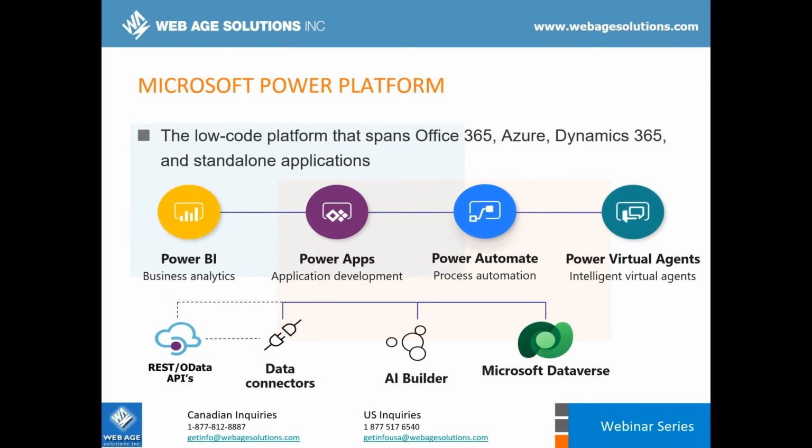And so what is the Power Platform? It's Microsoft's low-code business application platform that sits within and alongside Office 365, Microsoft Azure, and also Dynamics 365 as well. And it comprises these core applications that we see on the slide here. And these cover everything from having an application right through to having business reporting at the back end of it.